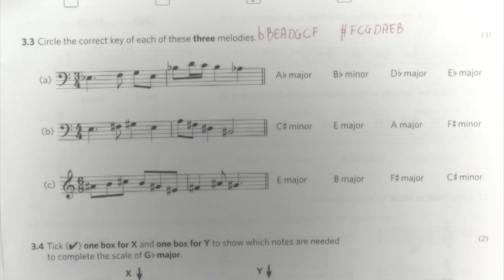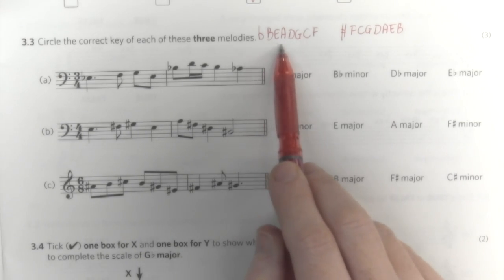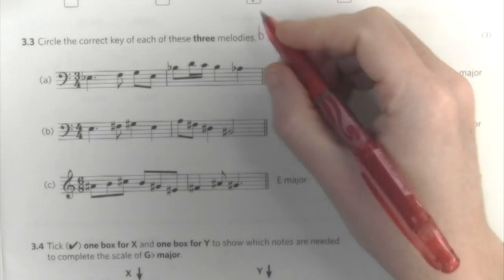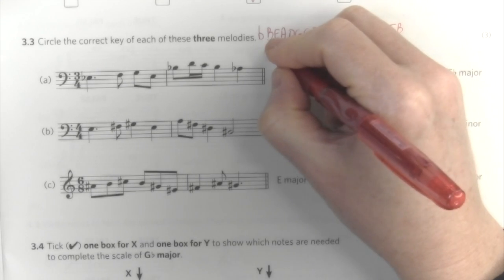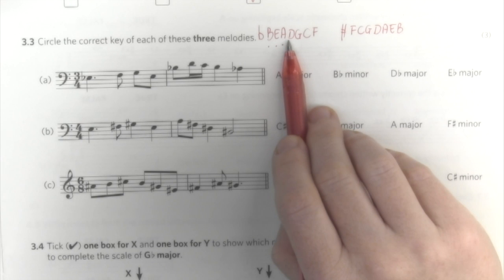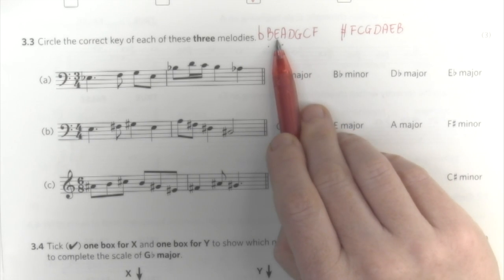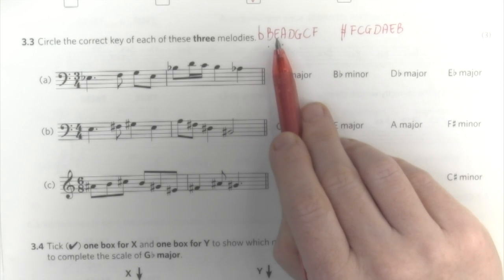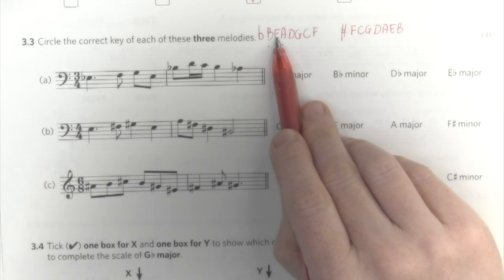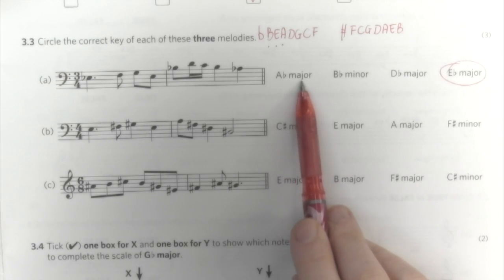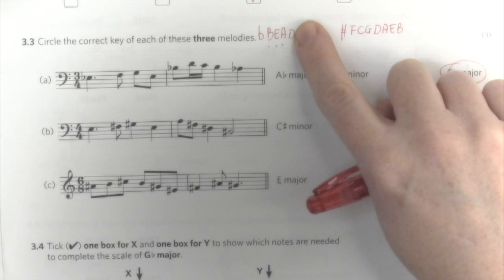Now, the quickest way for me to go is by identifying the flats on the list, on the order. So, Mi flat, first of all, Si flat, and La flat. So we have 3 flats. With 3 flats in the key signature, we are in E flat major because this is the penultimate. And the penultimate flat gives us the key of the piece. So E flat major, here it is. We can't be in A flat major because we would have had 4 flats.